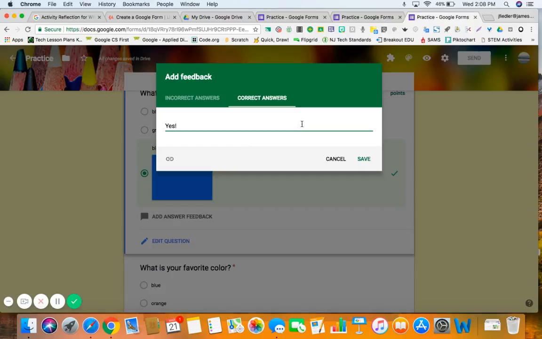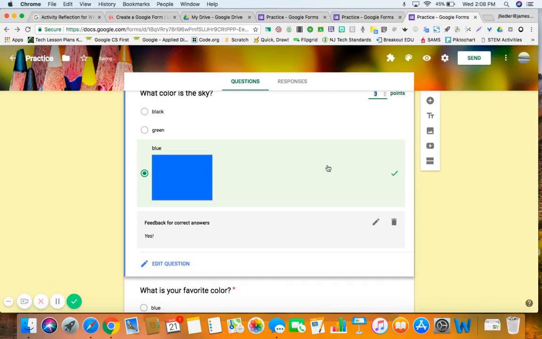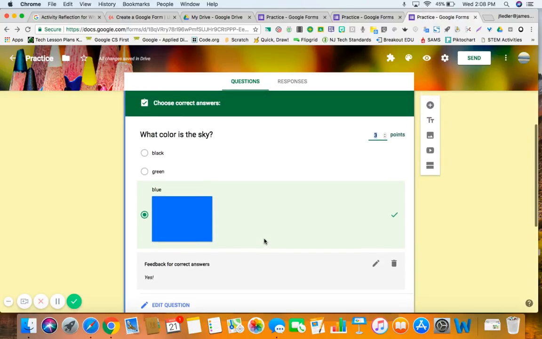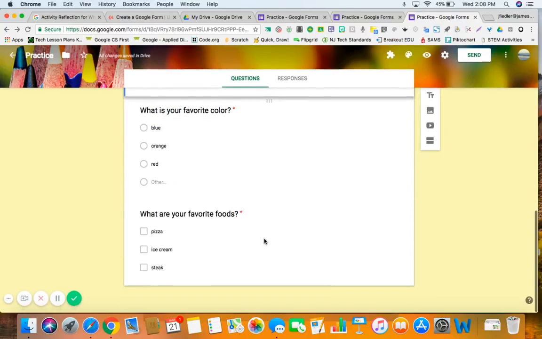Maybe if you use this as a review for a test, that's a great way to do it, because then you have the resources there to help them too. But if this is the actual test and you just have to grade by answer, then you wouldn't want to do this. I'm going to save for now. Okay, and now you see this because you're editing, right? The user wouldn't see that. They'll just see the question.